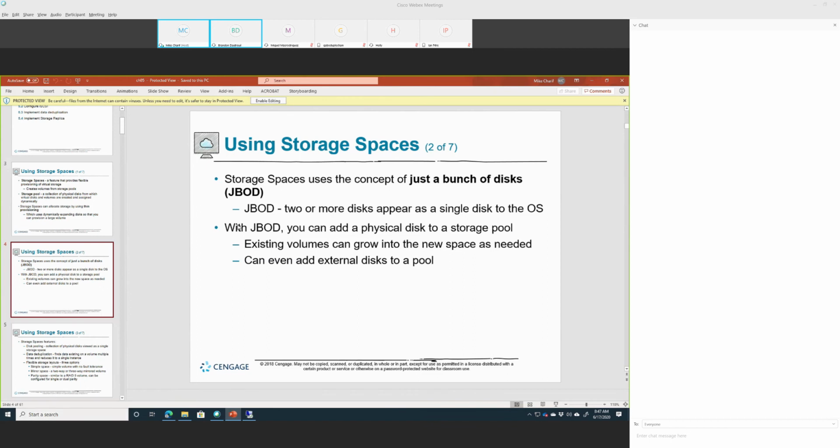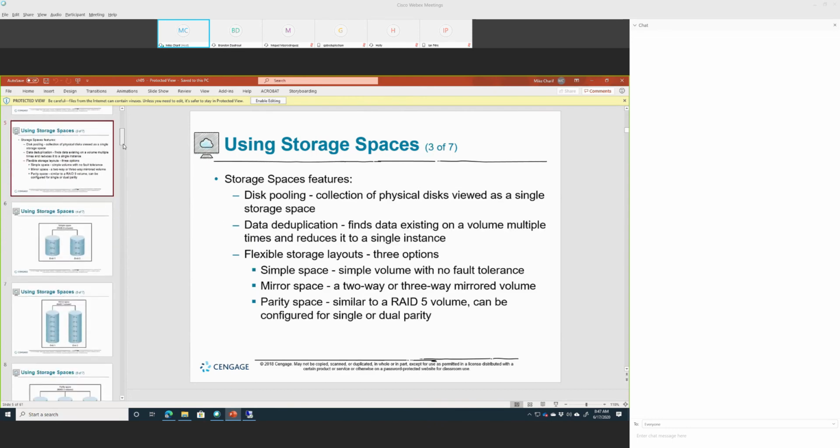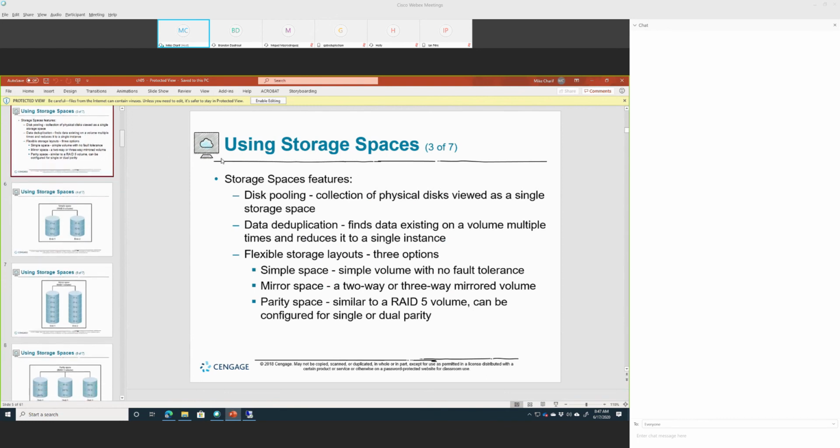All righty. So it's very important to understand the basic differences. Using storage spaces, the storage spaces feature disk pooling, which is a collection of physical disks viewed as a single storage space. And that's a very important statement.